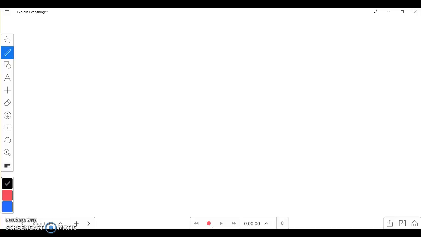You can see there are tools along the left-hand side along with your colors. There is the slide sorter at the bottom. You also have your recording at the bottom. And then over here in the bottom right-hand corner, this takes you back to the home page. This allows you to name your project, and you have to name it first before you can use the export button. Not sure why there is a black dot already on there. This is your undo and redo button, if you do something you don't like. It always defaults to the hand tool, and the hand tool allows you to move objects around.